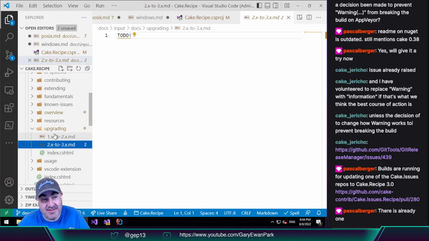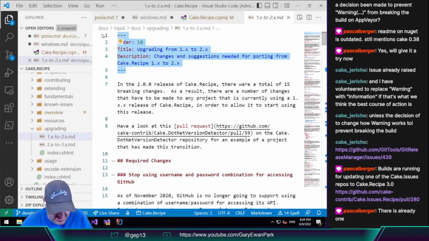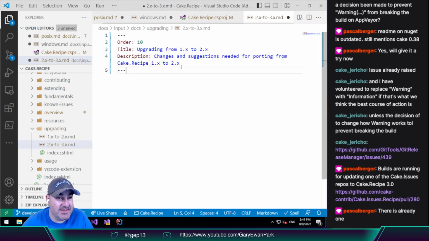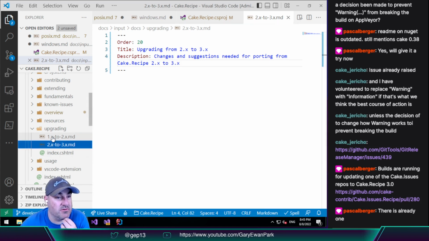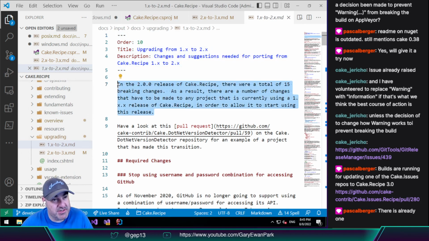There's a document there that, yeah, never mind. Copy in here and paste. This will be 3.0 as a starter, upgrading from 2.x. Changes and suggestions needed for porting from Cake.Recipe 2.x to 3.x. Sounds good so far. That looks like some good information to bring over.